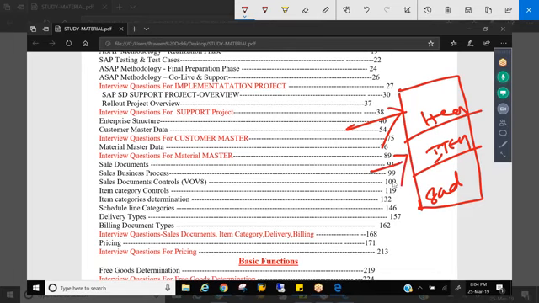That is item category. That means how an item should behave in a sales document. That means whether you should charge for that item or it is a free goods, whether you need to trigger a purchase order, whether you should have a schedule line or not. These are all things controlled for that particular material using an item category. So we will be discussing that today. Every different process has different item categories.